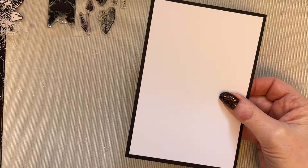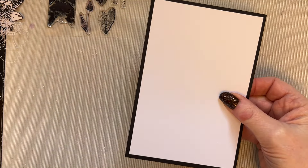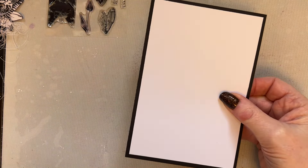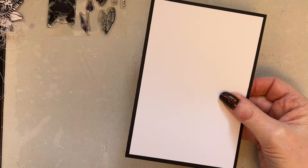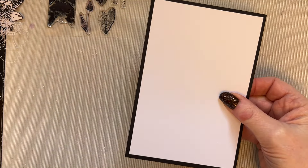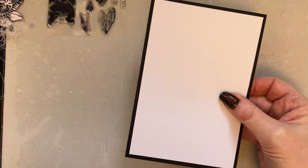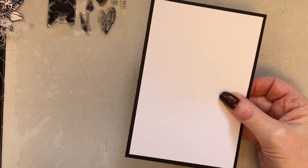You can see it's now got a little bit darker, so I'm sort of doing a little bit of a wheelie. Let me just grab a little bit of a wipe. I can go over here loads of times and keep applying a little bit more ink and texture. It doesn't look like there's anything on there but watch - look how much color's on there! It's surprising how much is still left on that brayer.